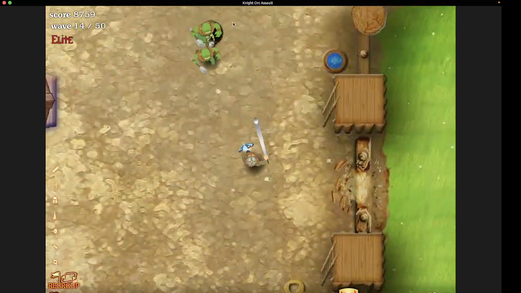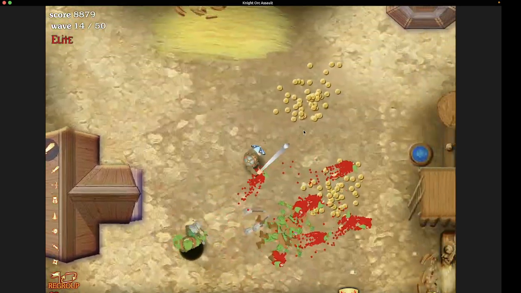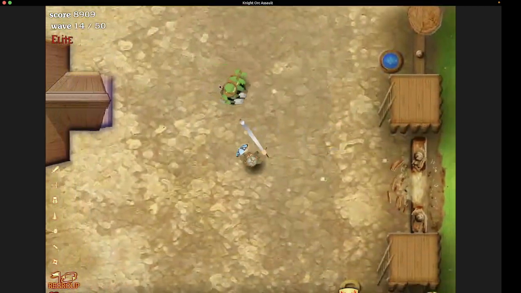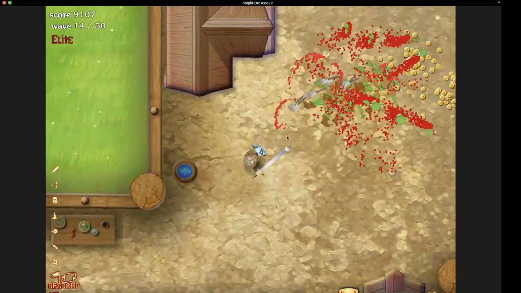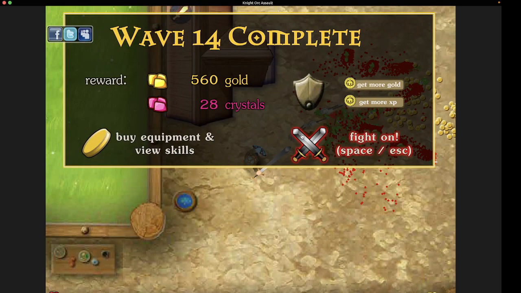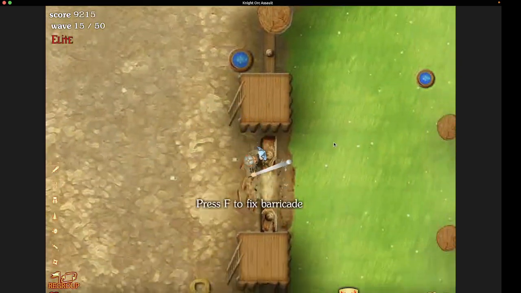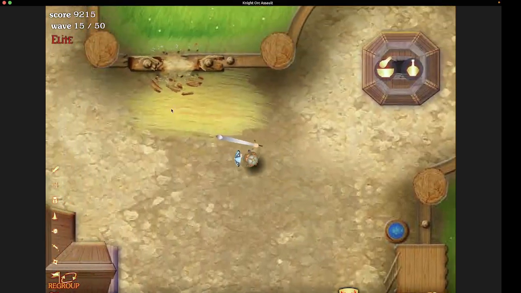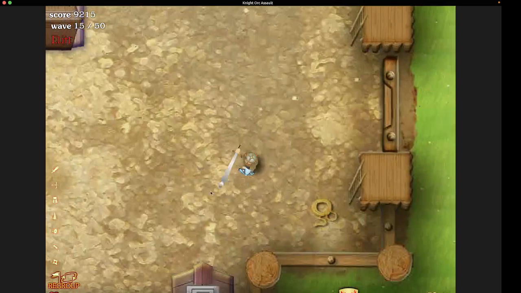So, as you can see, I hate the bomb dudes, as they do a bunch of damage. They're a pain to kill without them doing damage to you. Anyways, I have enough for a health potion, so if I ever need to, I can always use one to ensure I don't die.